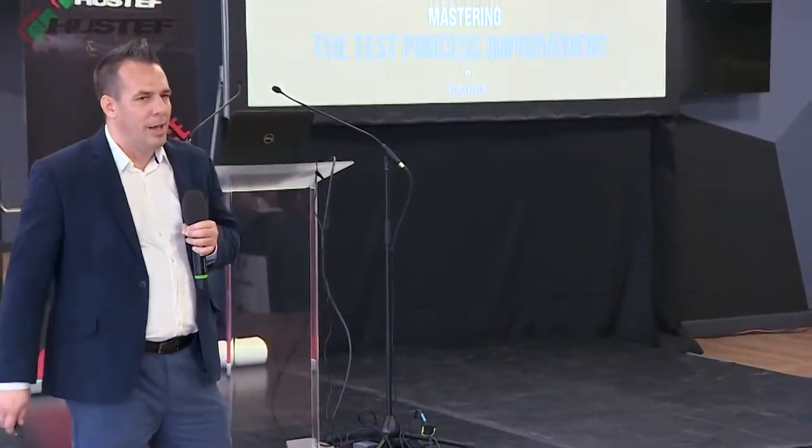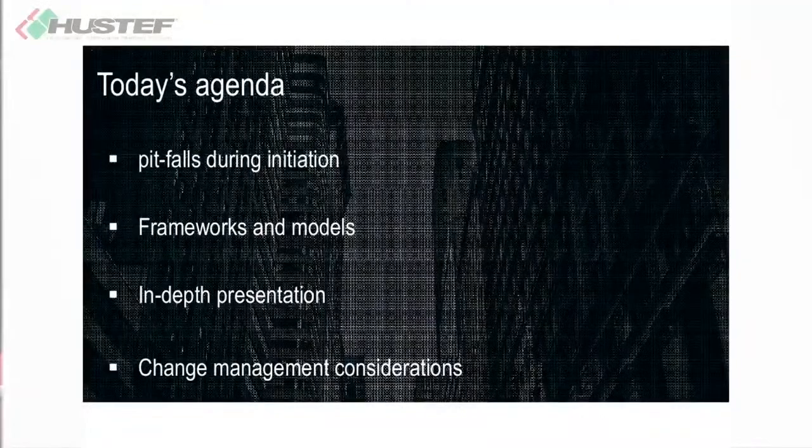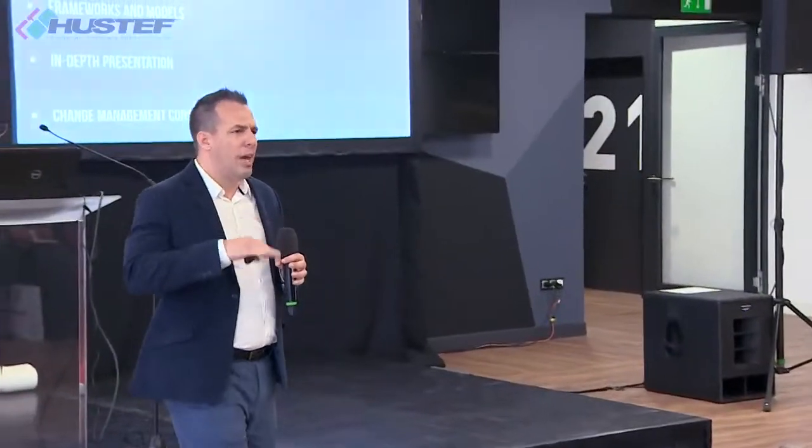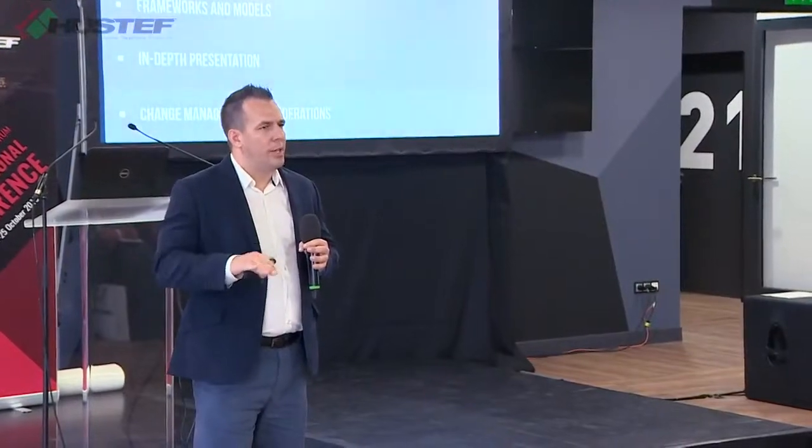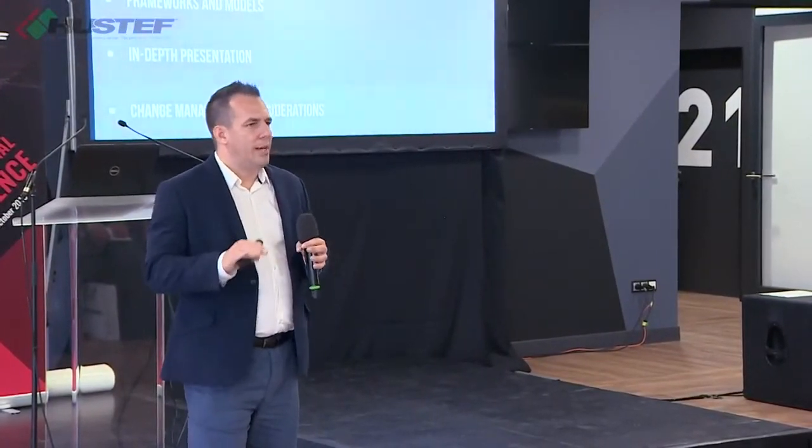The title of my presentation is Mastering the Test Process Improvement. Let's see what's on the agenda. First, I will talk a bit about pitfalls during initiation, so before you do any sort of improvement. Then we will talk about frameworks and models available currently. Then I will pick a certain one, because we have limited time today and can't cover all of them. I'm going to demonstrate how to do test process improvement using that specific framework. And at the end, we will talk about change management considerations. So that's it for today.